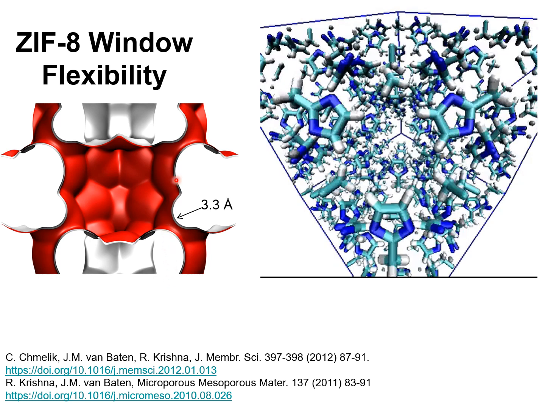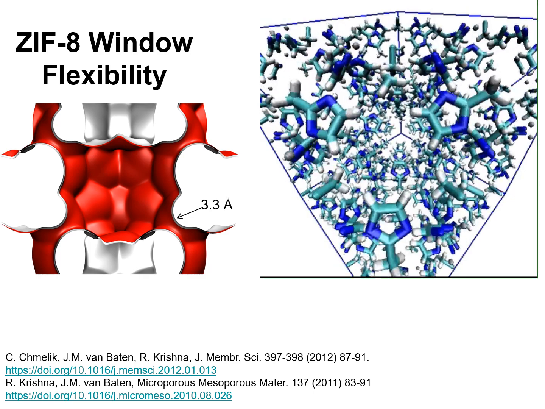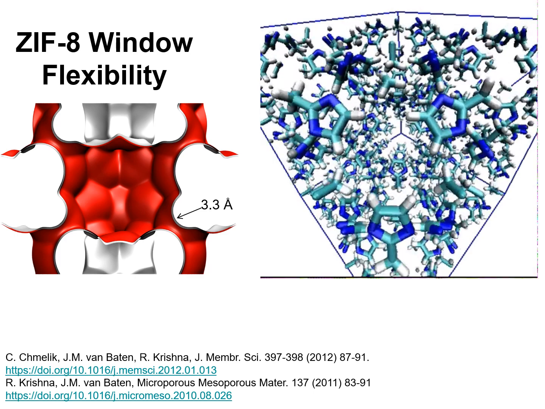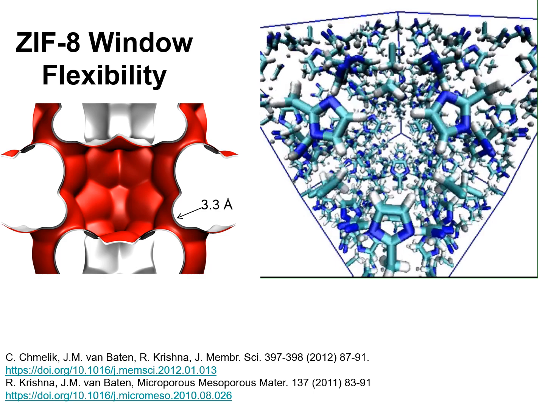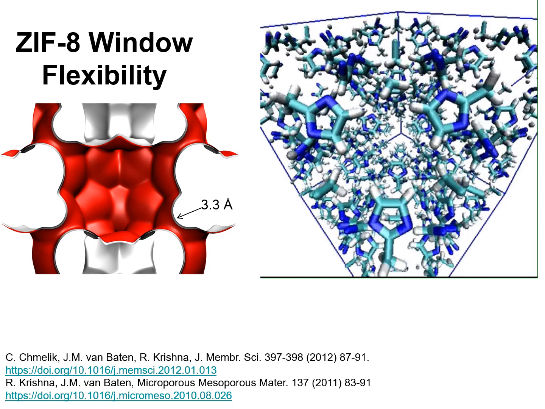animations of the window flexibility obtained by molecular dynamic simulations. What you're going to look at is a view that is along this direction. So let's start with the windows. We see that the window here is flexible, and it opens and shuts like a saloon door in the Quentin Tarantino movie, The Hateful Eight. This window flexibility is useful in that it allows molecules larger than 3.3 angstrom to cross the windows.